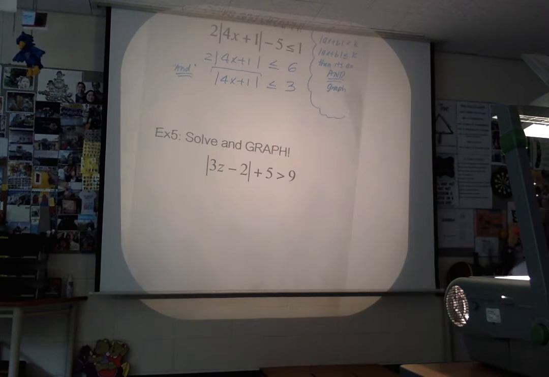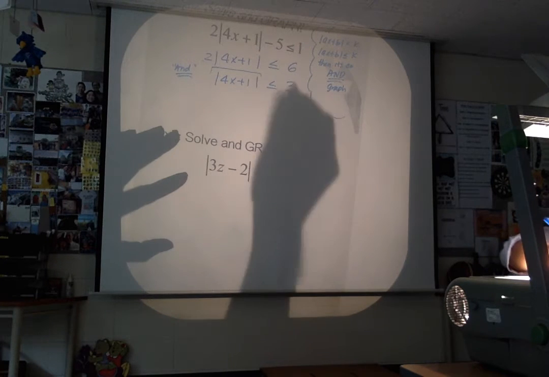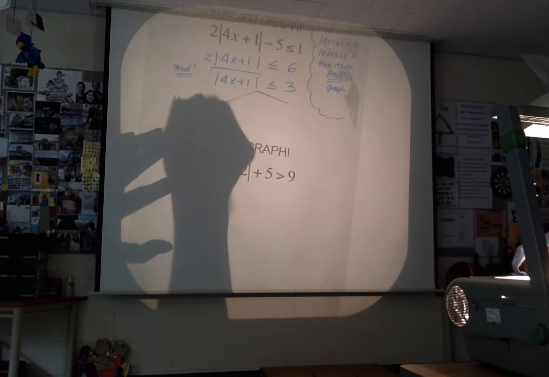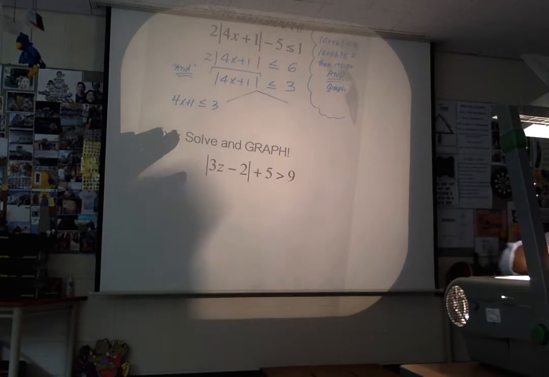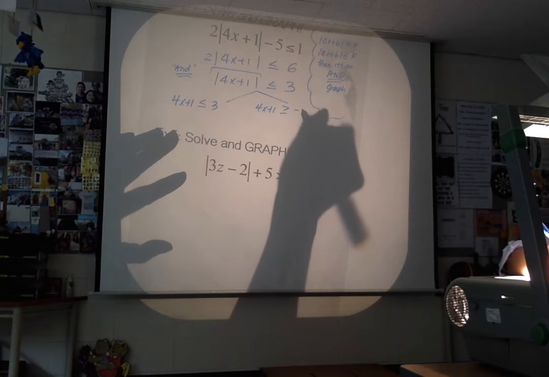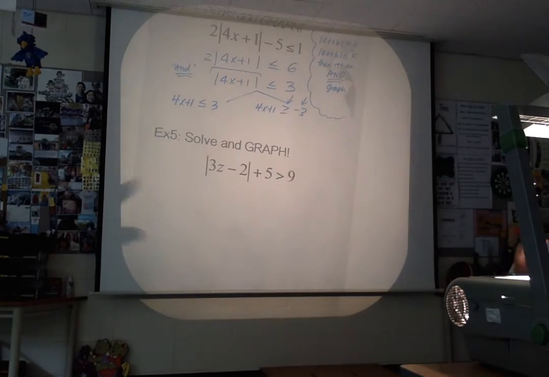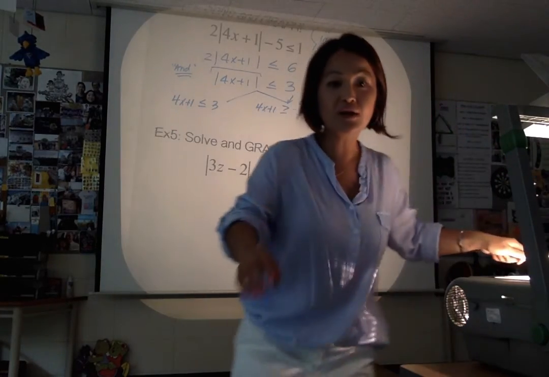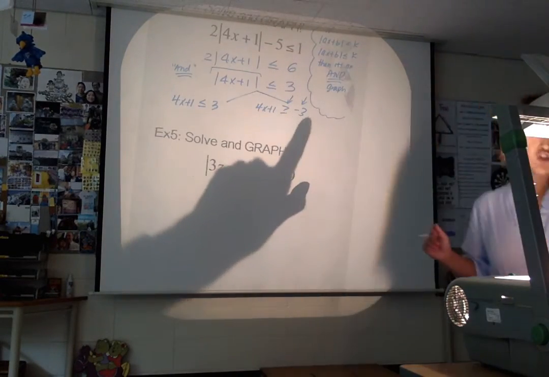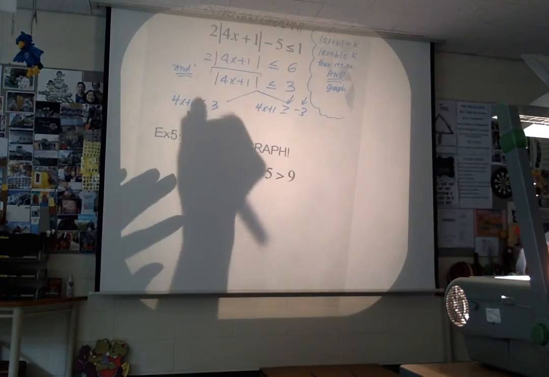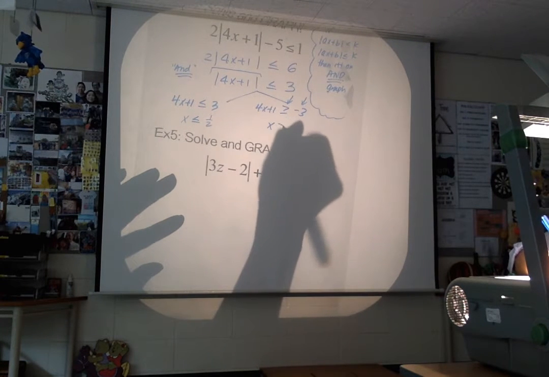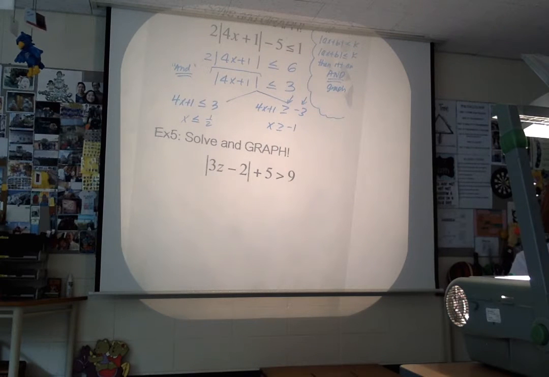All right. Now let's actually solve all the way. So we do it the same way. Once you have the absolute value standing alone, you branch out. But you guys, this side it stays the same. This side though, it's the opposite distance. So it's going to be greater than or equal to negative 3. So you guys look, it changes here and changes here. You guys, this is very important. Make sure you know it's a change here, okay? And then you solve it normally. So you'll get x is less than or equal to half, and you'll get x is greater than or equal to negative 1. Now we're ready to graph.